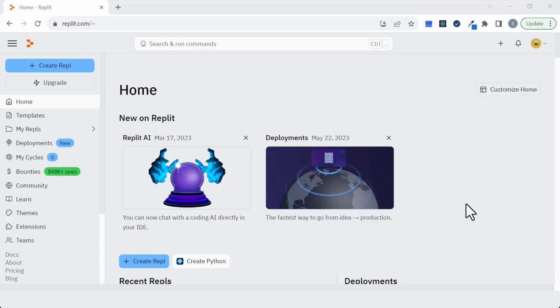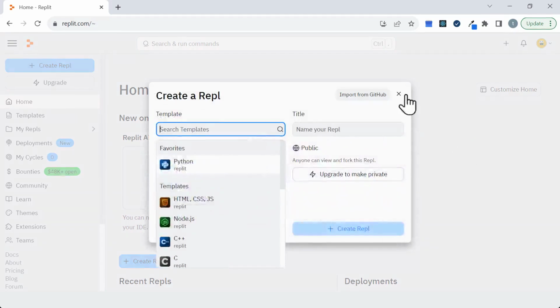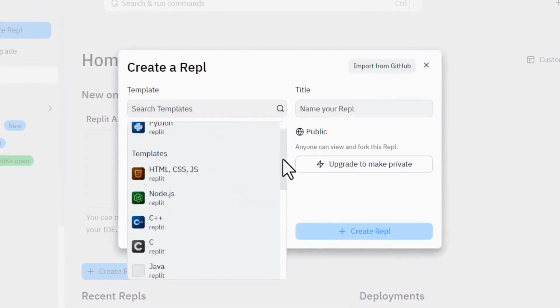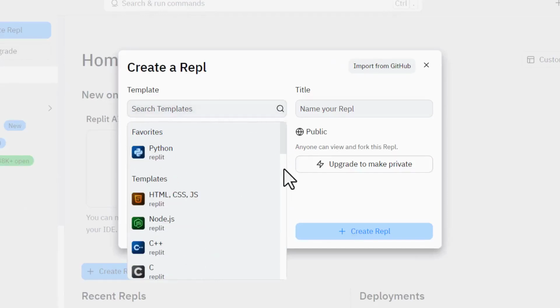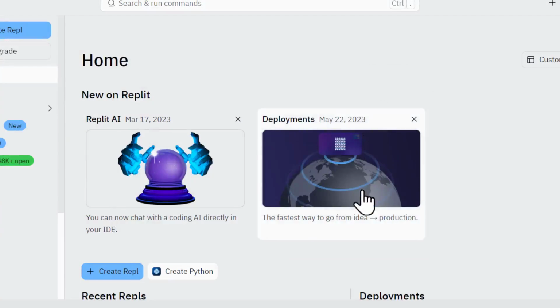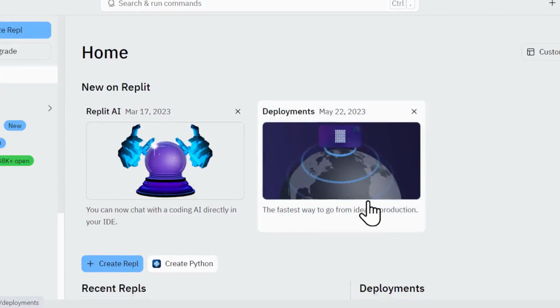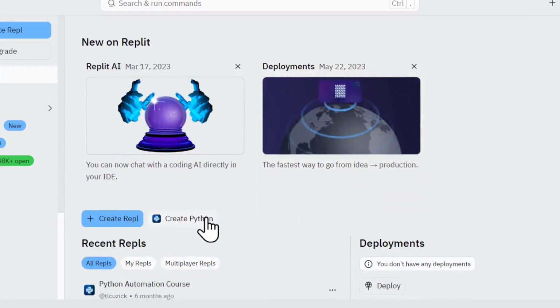And we can create one, predictably enough, by hitting this Create REPL button, and then simply selecting or searching for our language of choice from the list that's provided. Now, alternatively, because many people's language of choice is Python, like us, for example, there's even a shortcut to create a Python REPL. This Create Python button right here.